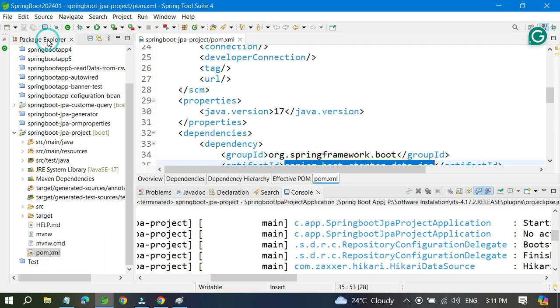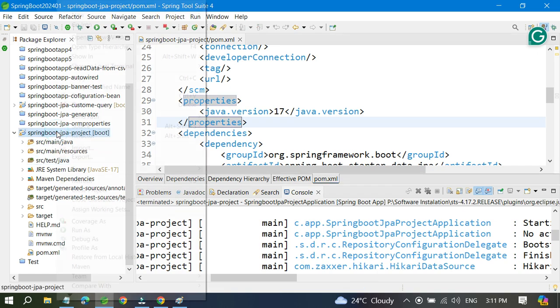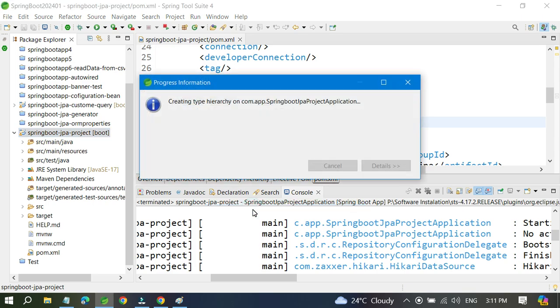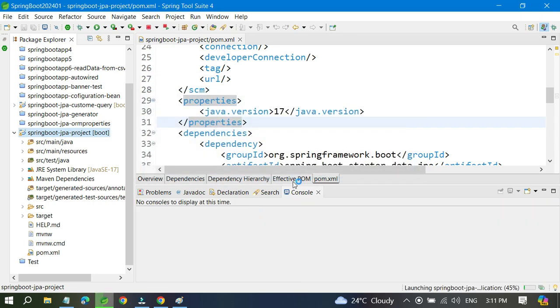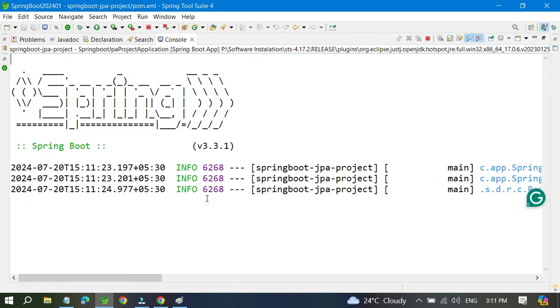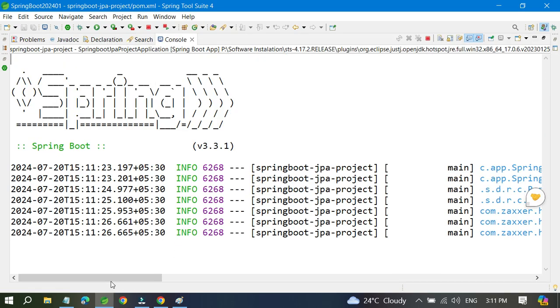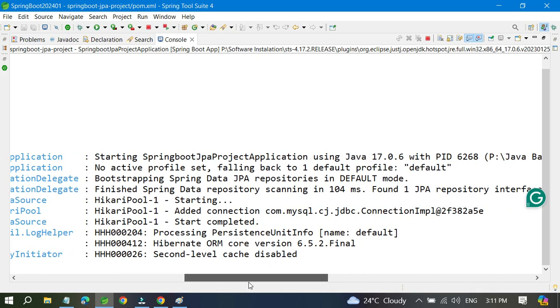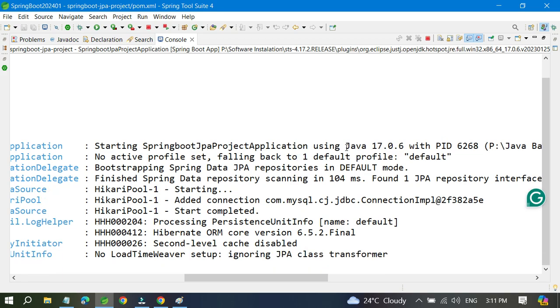Let me run this project once. Go to run as Spring Boot application and go to the console. If you see the console, it will explain clearly: starting the Spring Boot JPA project application using Java 17 with the PID.